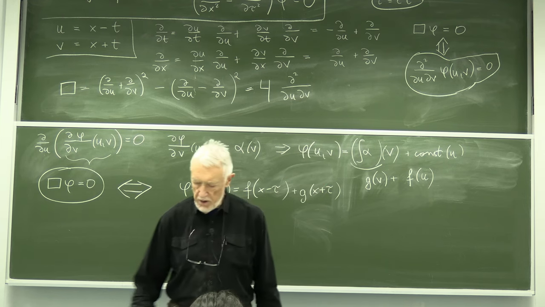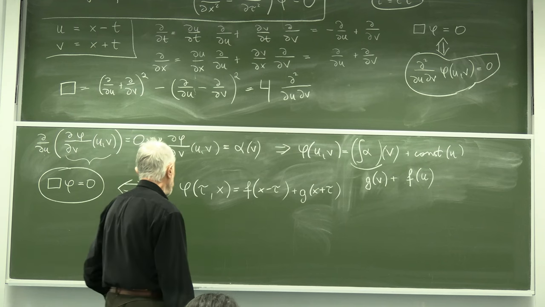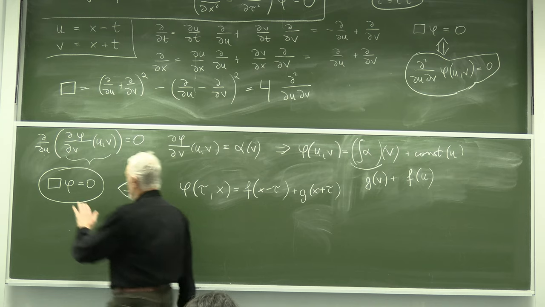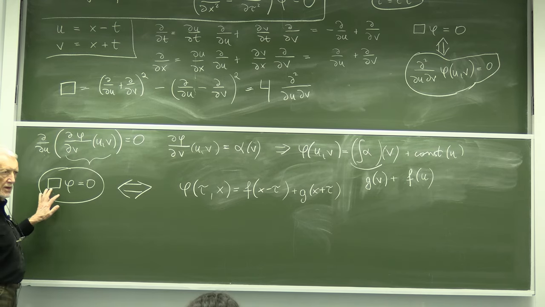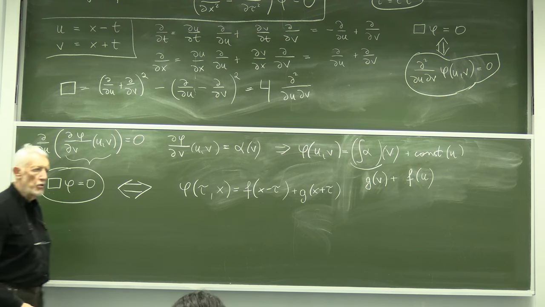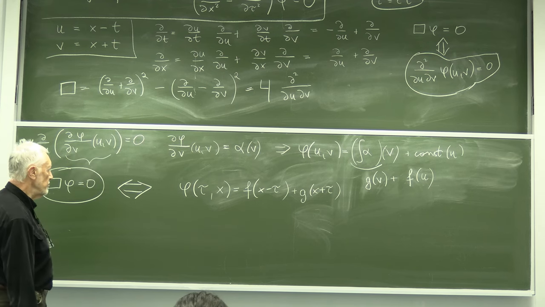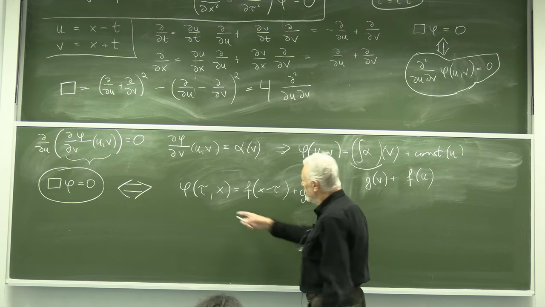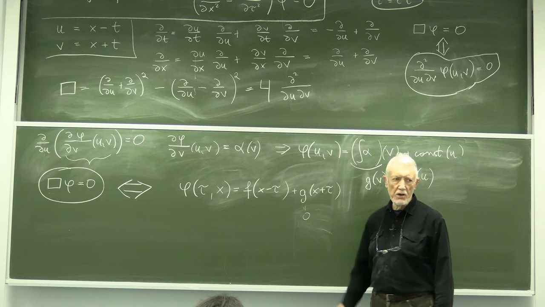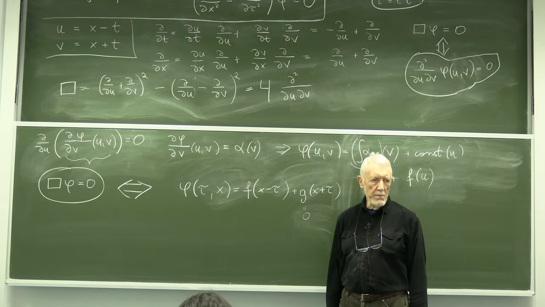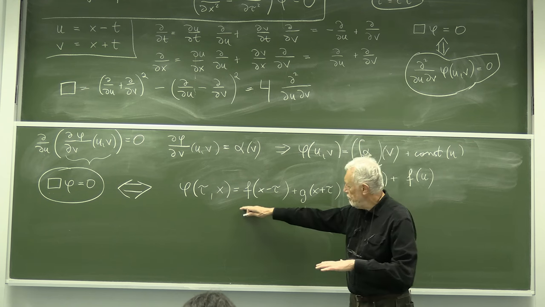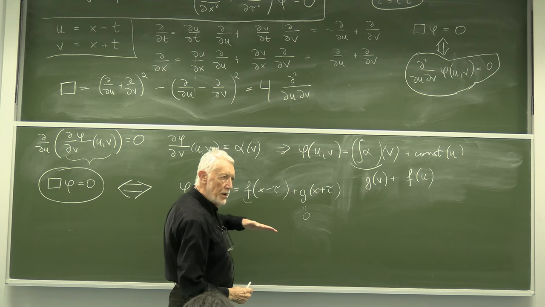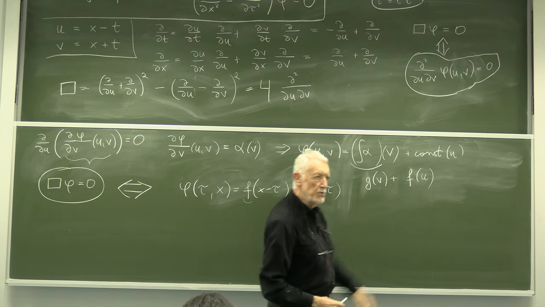Okay. So we begin the second part of this talk. So this formula admits very general solutions of this equation, solutions which are distributions. And now, first of all, what does it mean? Suppose G is equal to zero. If G is equal to zero, it simply means that the time evolution of this f is simply a translation. There is some profile of a wave which travels in this direction without any change.